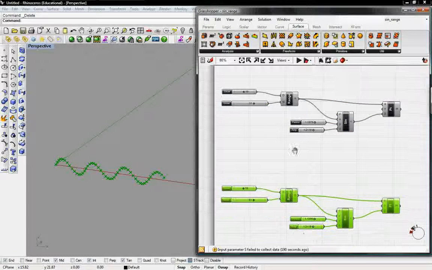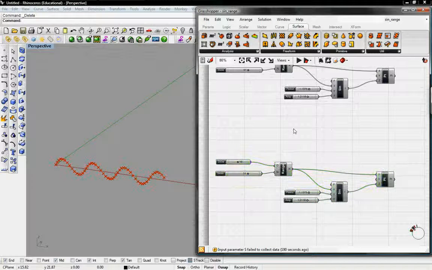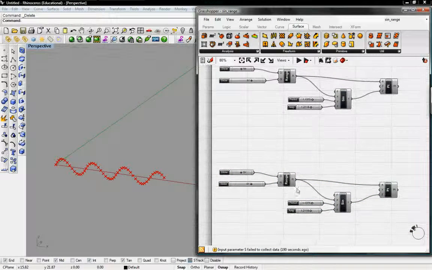I'll just drag it down below, and now we have two of the exact same range functions, except now that I have a second series of points, I can go ahead and edit the frequency on this one, and it doesn't change the original set of points. So now I have a less frequent sine curve and a more frequent sine curve.